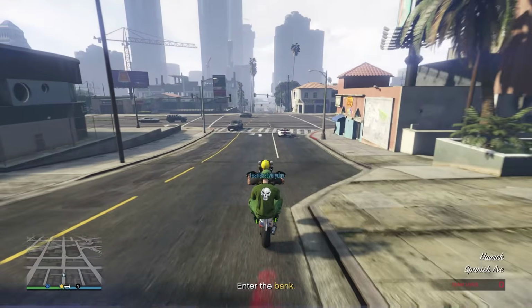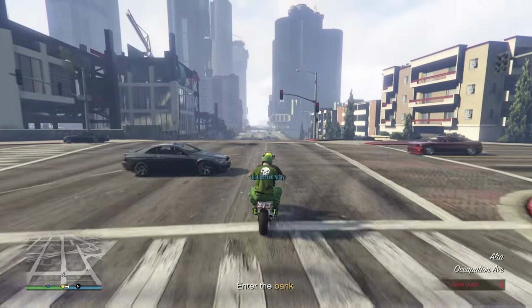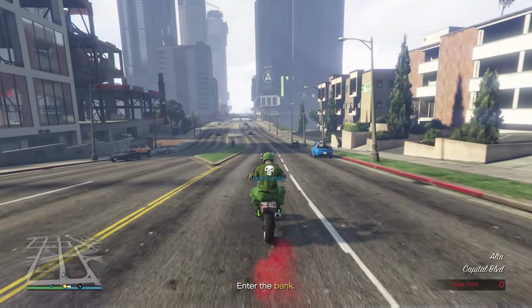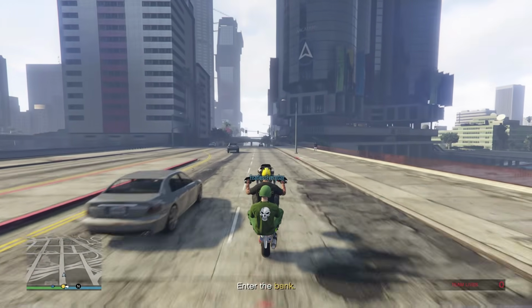Alright, let me show you the run once again. So we're going all the way down this way. There's a construction. Watch out for cars. They're trying to kill us. And notice that we're going to be doing wheelies all the way down this way.